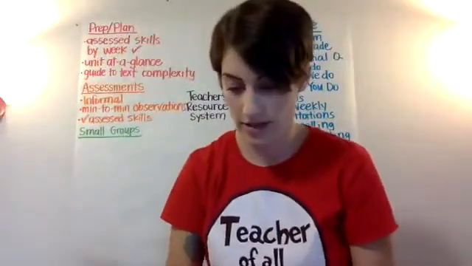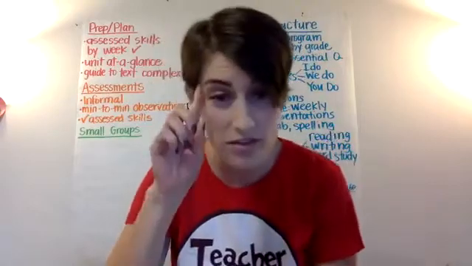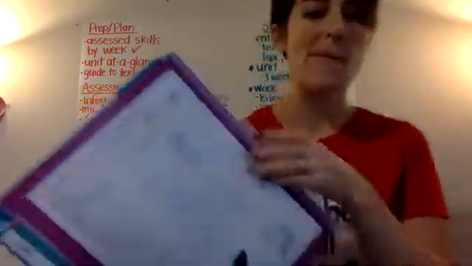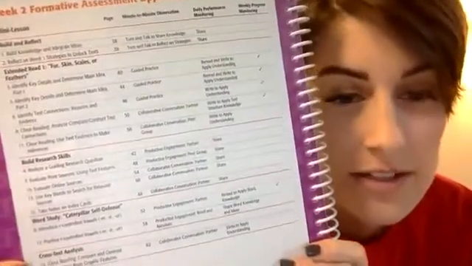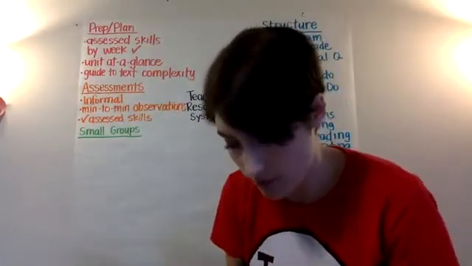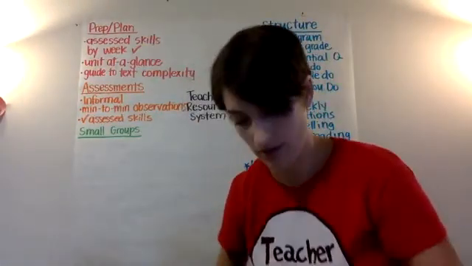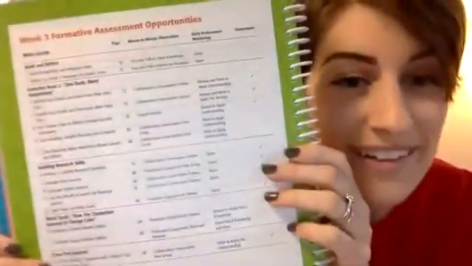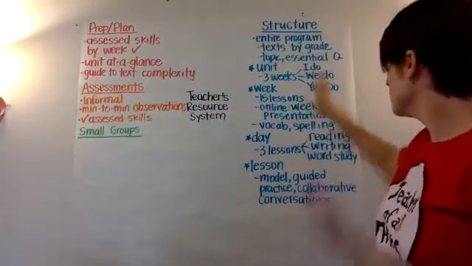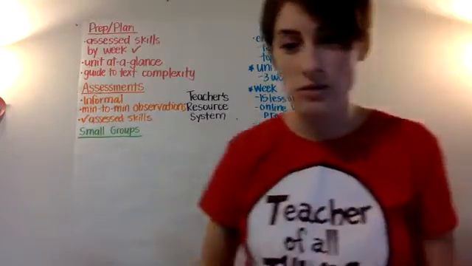Now, look at the end of week 2. Remember all those guided practice things that you saw. At the end of week 2, you see some guided practice, but then you see a little bit more collaborative conversation. Then at the end of week 3, it's one guided practice, and a lot of collaborative conversations, working with your partners or teams. So it's that I do, we do, you do, that gradual release.